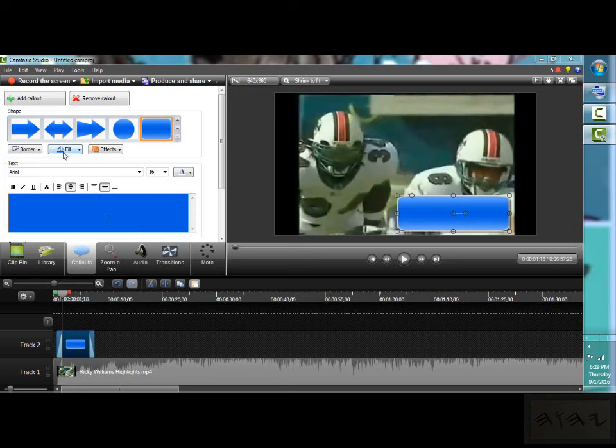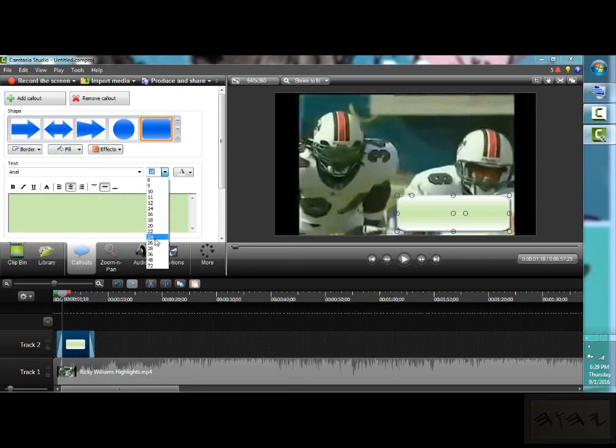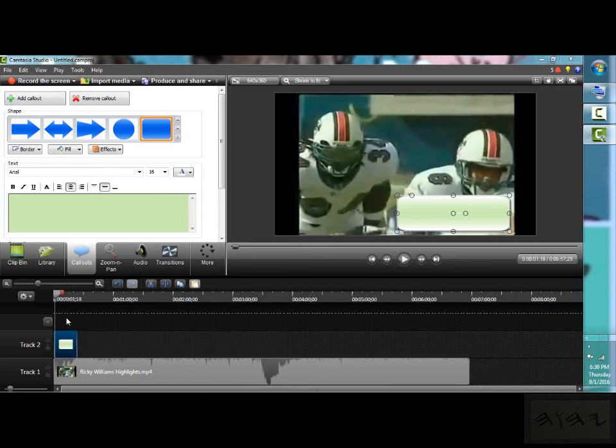You're able to change the color where it says fill. You're able to make it gray, green, whatever color you want. You know, you got the size, how big you want the letters to be. Now, if you want the picture or the script you're writing to be the whole distance from the beginning of the video to the end, let's make it smaller so you can reach it faster.